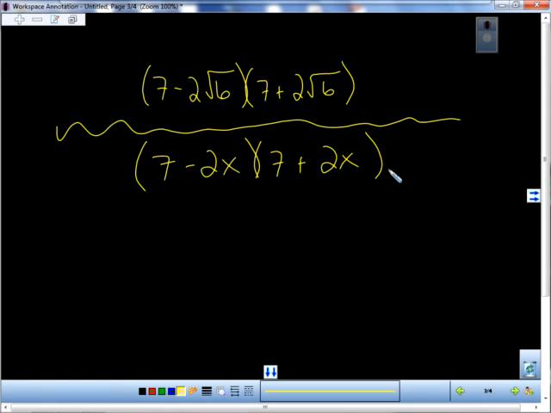What's that process called? Well, we have two processes that we could use, but how would you do it? Elizabeth? You can FOIL it or use the distributive property. It's up to you. So if I FOIL, 7 times 7 is 49. Outside, 7 times 2x is 14x. Inside, we get negative 14x. And last terms, I would get negative 4x squared. Right? We understand that, yes? So we're just FOILing. So we're going to use this same philosophy for this problem.